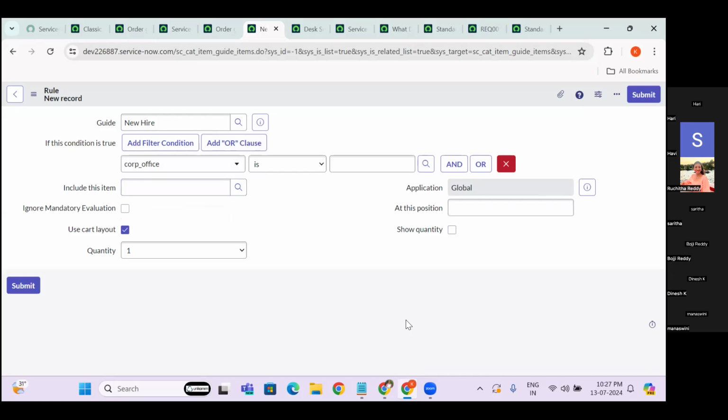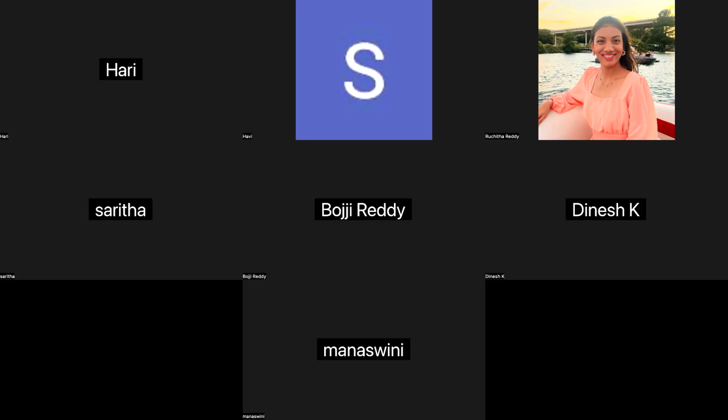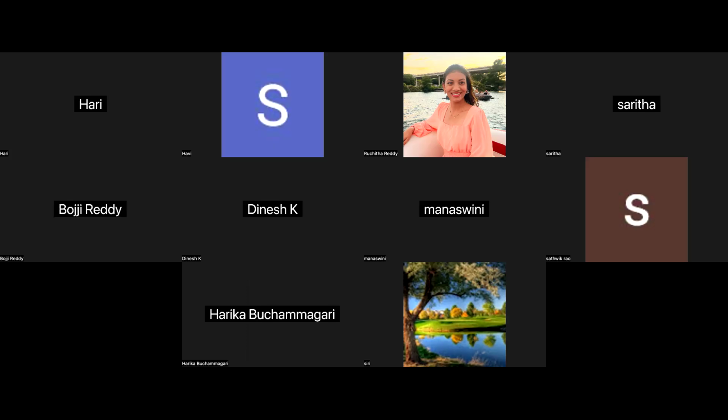Yes, yes. So you can go ahead and create an order guide. In this room only you can create it, and if you're stuck somewhere, let me know. You can share the screen and I'll explain. No problem. Everyone create an order guide in their instance. It's kind of important. If anyone is stuck somewhere, you can share and ask.